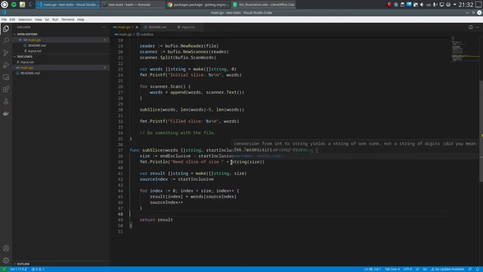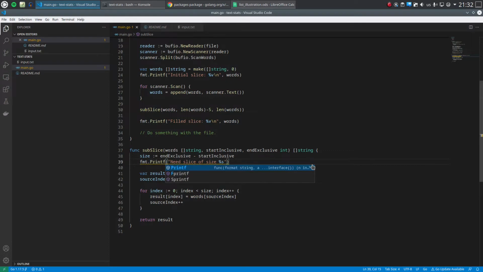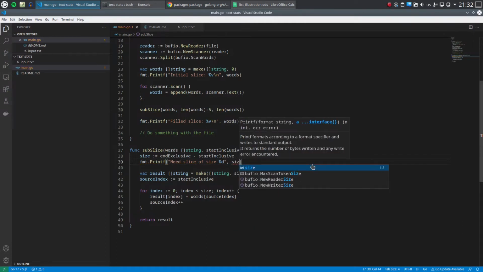And oh, I shouldn't use the cast here. Instead, we should use the formatted printing function. D for decimal size.